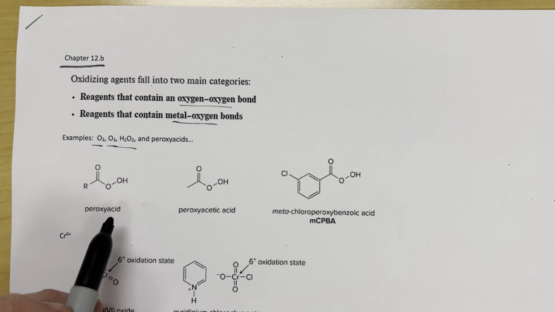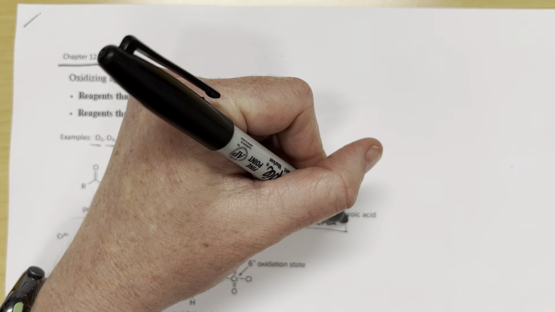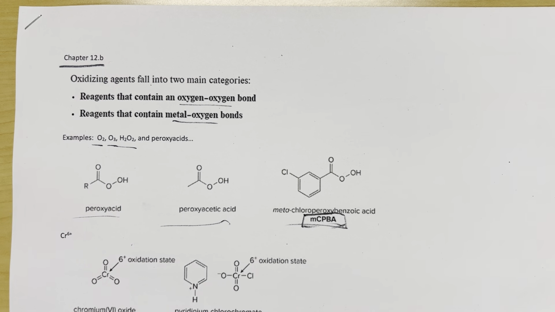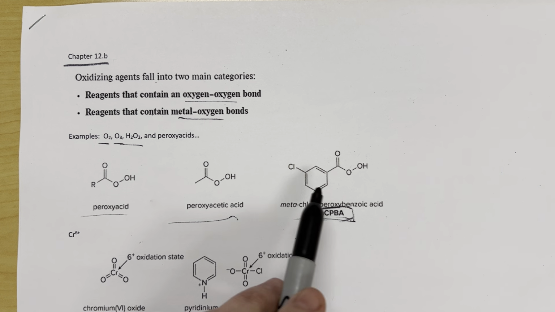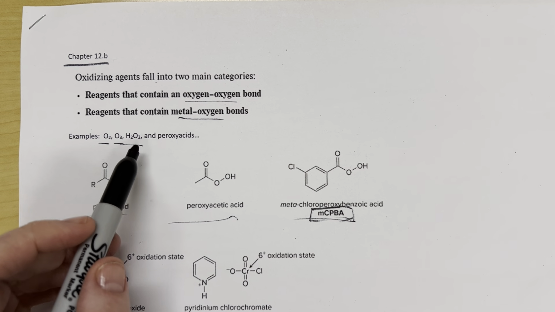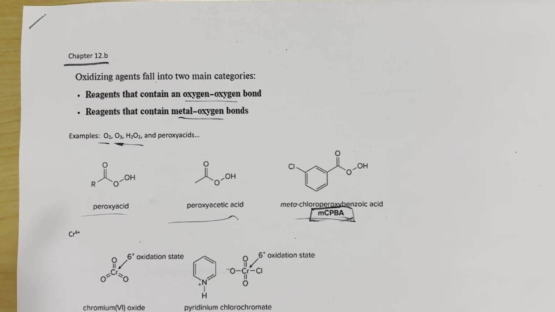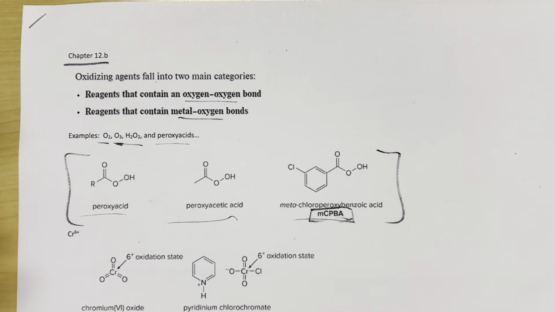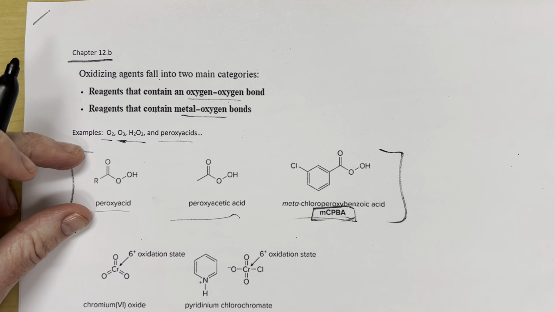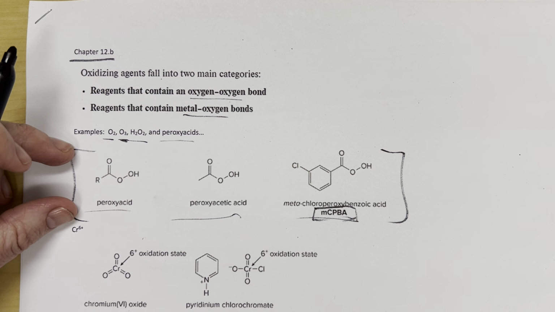In addition, there are these other three things. The main one that we'll run across is this MCPBA, and we'll see it a lot pretty much throughout this chapter. That's kind of the main go-to one. But again, any of these work, and when we come across O3, we'll see why it's decent. The peroxy acids themselves have their own category, and we'll find out why they react a certain way here in a little bit, and what makes these a little more special.